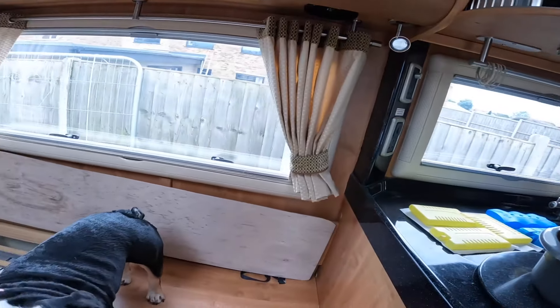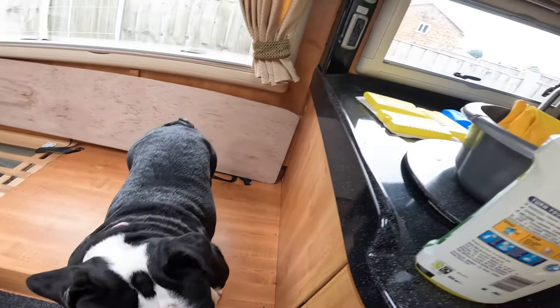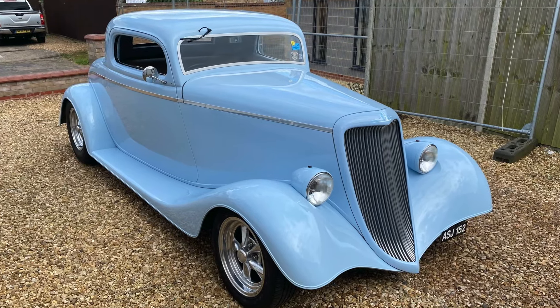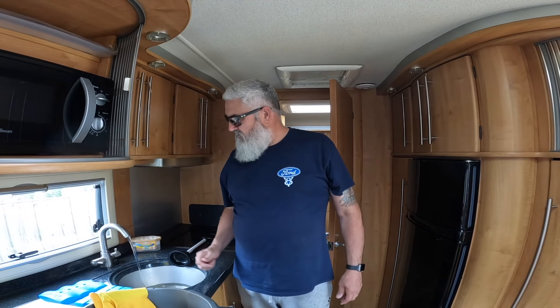I've just cleaned that, doll - so you're going to stand all over it. What else is happening today? I'm getting the 34 out of the garage for the first time this year - first time since the beginning of August. Well, you're starting very late in the day but it can come out. I've got it started, it's all working. I want to wash and polish it and just get underneath and make sure my petrol pipes are all right because this ethanol nonsense is messing everybody's pipes up - it's ridiculous.